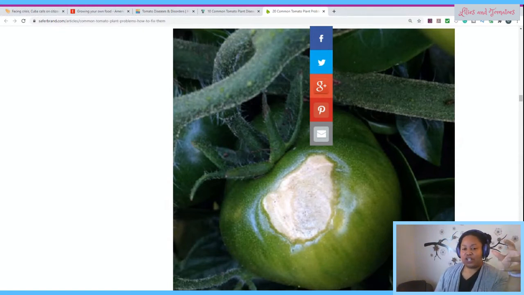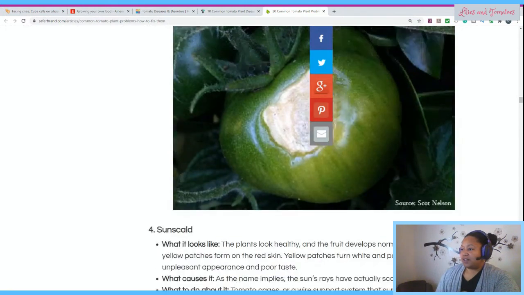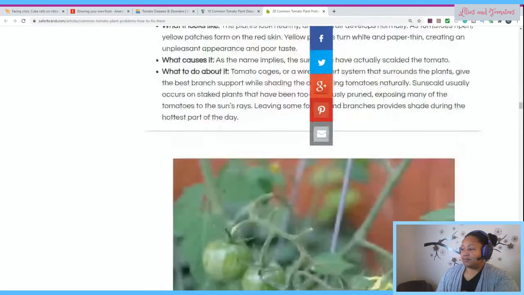Being a little bit more strategic with your pruning is another option. Pruning is a good thing for tomatoes because they need airflow, but if you prune it too much and it's just a single stem and your fruit is all exposed and you're in an area with high temperatures, then you're potentially going to sunburn your fruit. So that's just one of the common diseases.